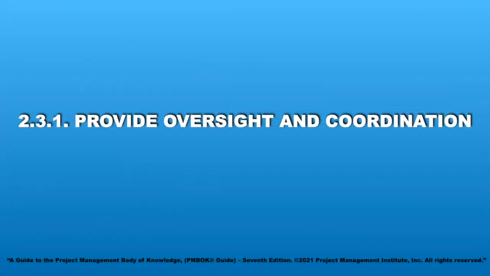Provide oversight and coordination. Oversight can be involved in follow-on activities related to benefits realization and sustainment after the project deliverables are finalized, but before formal closure of the project. On the other hand, coordination includes consulting with executive and business unit leaders on ideas for advancing objectives, improving project performance, or meeting customer needs.